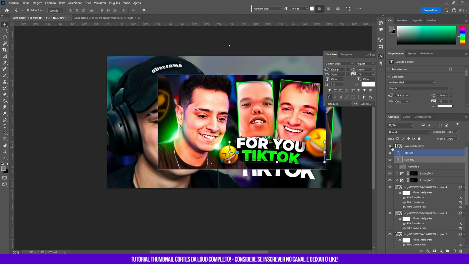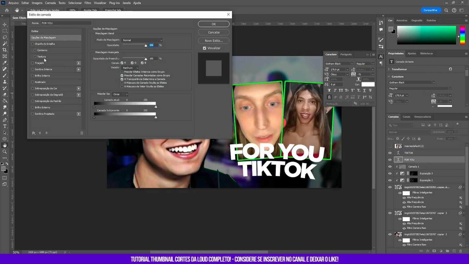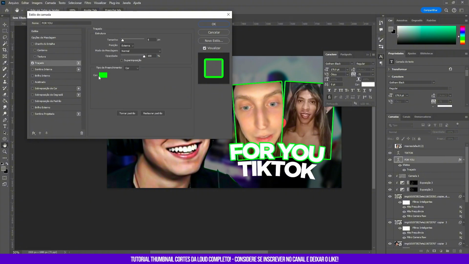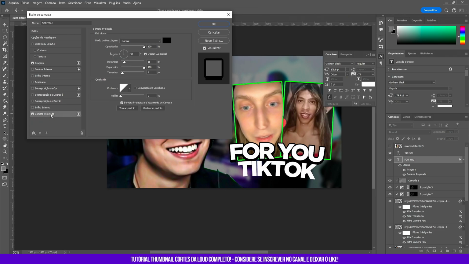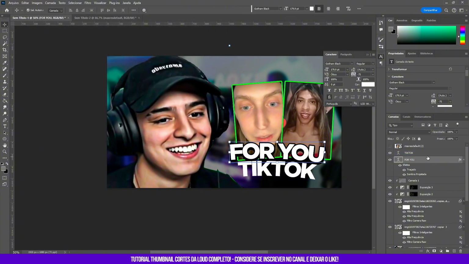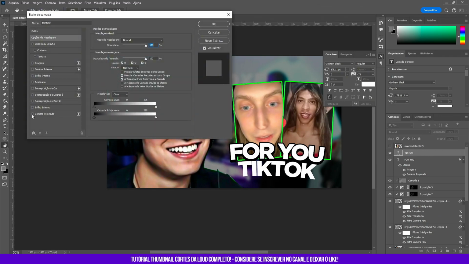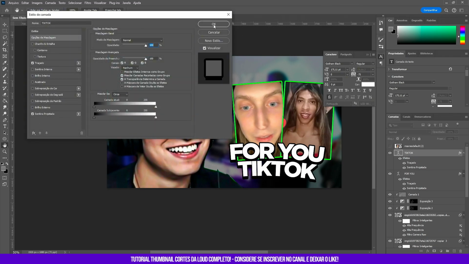It has a slightly wider outline, but it's not just the drop shadow. He also uses a black stroke along with the drop shadow to get this effect, and actually he's shifting the angle a bit to the left. This is great for us. It won't make that much of a difference, but if you want to work on it, just go to this drop shadow and adjust the parameters, increasing or decreasing them. I'm gonna leave mine with this setting, okay? I'll do the same thing with TikTok. Since it's already set up, I'll just click here, look, and it will look like this.